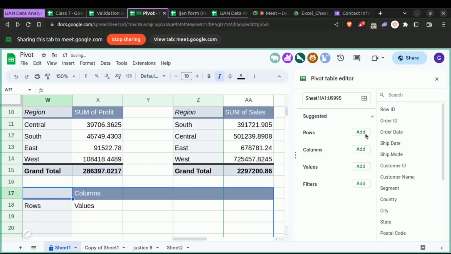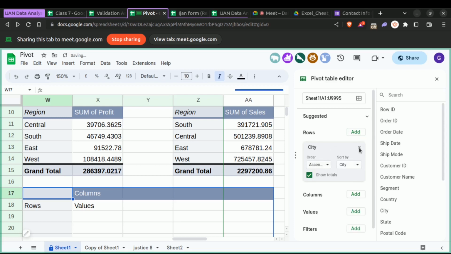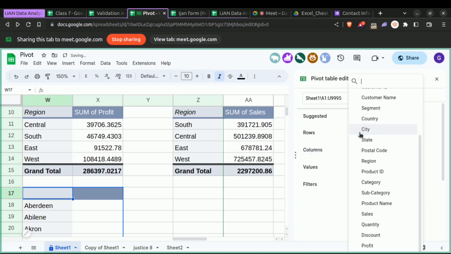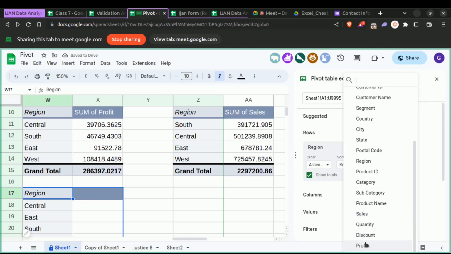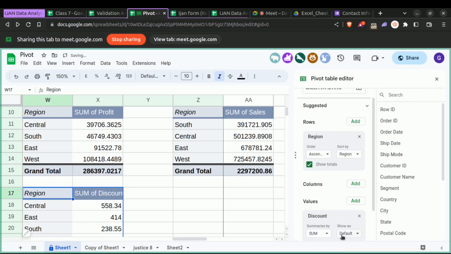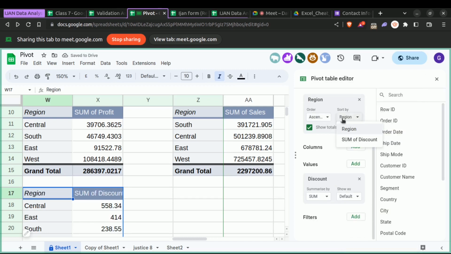Then add, not city, that was a mistake. Add region, then values, and I think I've done profit, sales, quantity, and let's say discount. So region, and yeah, that's it.